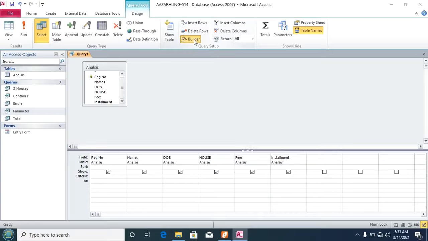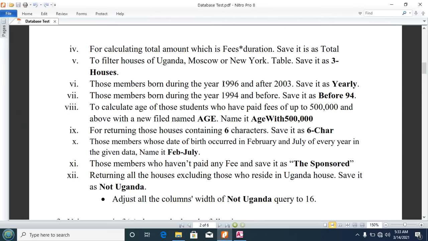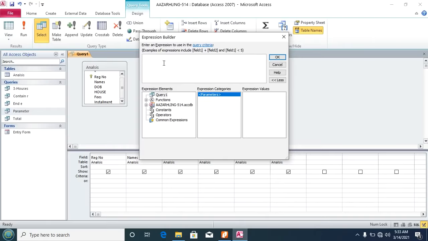We go to builder. First of all, we need those members born in 1996 first. We need to first calculate that by using a function called date part. So we say DatePart, capital D, capital P, one word, open brackets, open quotes. You put y 4 times, meaning year, close quotes, comma.